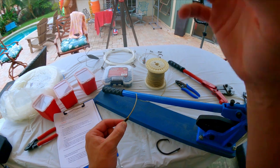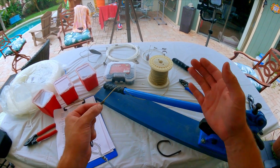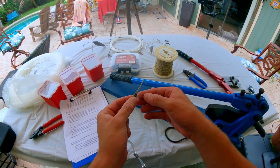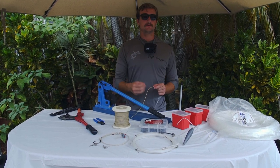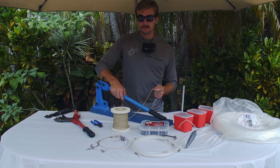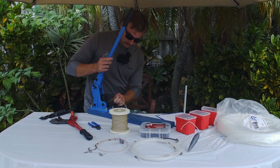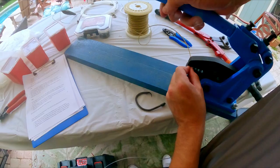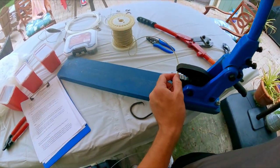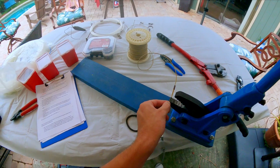You can crimp it as hard as you can, and that's what I do. I crimp it literally as hard as I can because I know it's not gonna break like the mono. The mono will cut through. The crimp will cut through the mono and break it. But the cable is so strong that no matter how hard you crimp it, it's not gonna break. So I'm gonna crimp it as hard as I can here, all the way down. All right, so now we got the crimp done, first crimp.